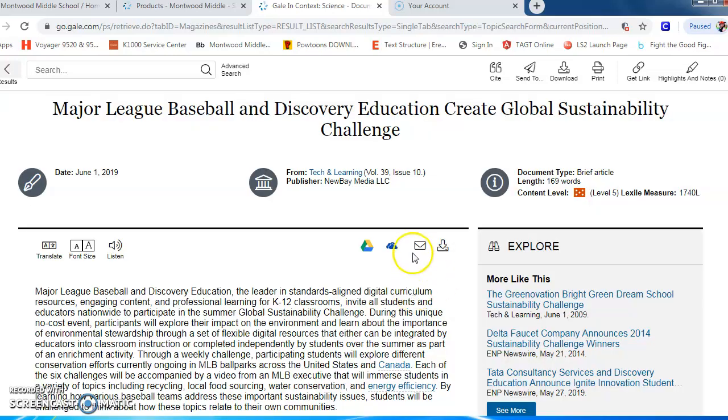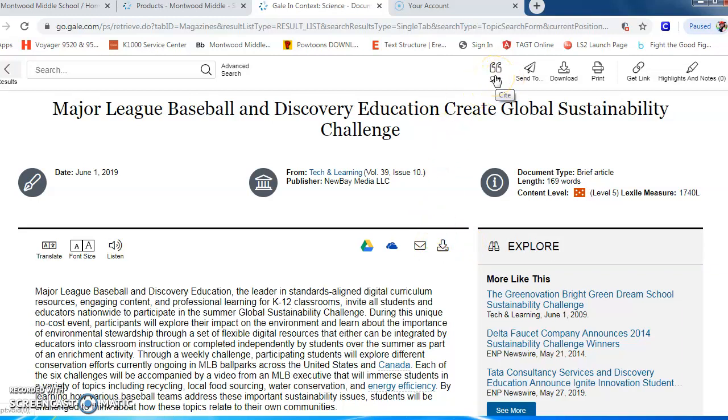Going to click OK. I can also email this article. Maybe my teacher wants me to share the article with her, or my parents want to see the article. I can email it. And I can download the article and save it to my H drive. I will want to make sure that if I do save it in my H drive, not in the shared drive. There are a few more things that you can do with these articles that are amazingly valuable.